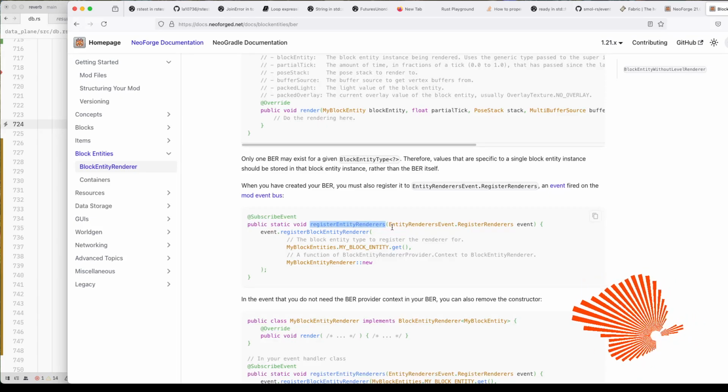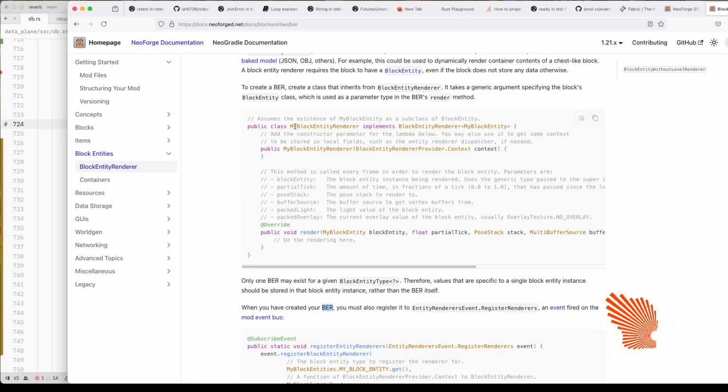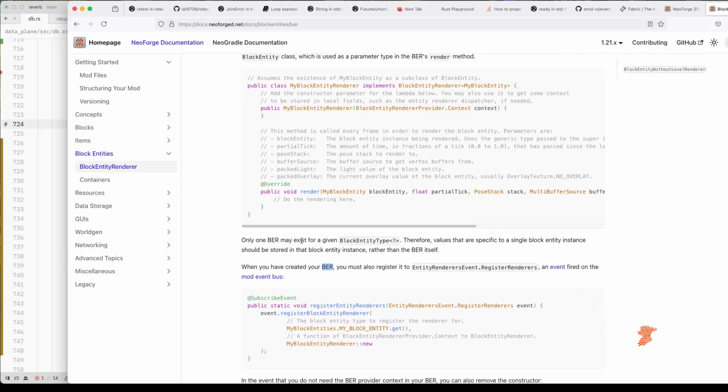Register entity renderers. When you have created your block entity, wait, BER, what was that again? Block entity renderer for a given block entity type. Therefore, values that are specific to a single block entity instance should be stored in that block entity instance rather than the BER itself. Wow, that's a mouthful.